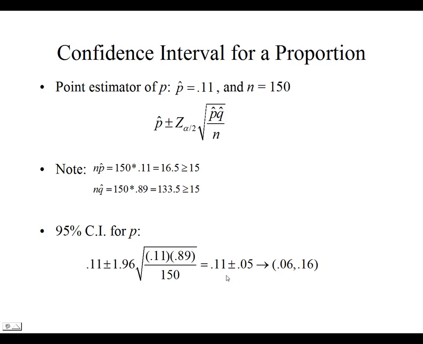So this comes out to be 0.11 plus or minus 0.05. So our lower bound is 0.06 or 6%. Our upper bound is 0.16 or 16%. We could use this for interpretive purposes if we were trying to determine if the true parameter was 0.2. We would have to say no because our entire confidence interval is below 0.2. Or specifically, we just look to see if 0.2 would fall within the interval, as on a number line.